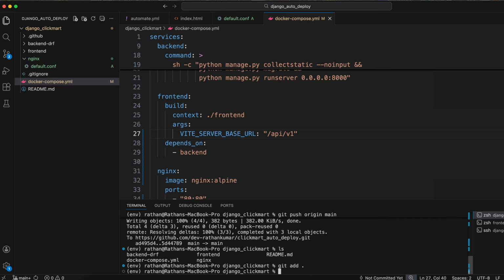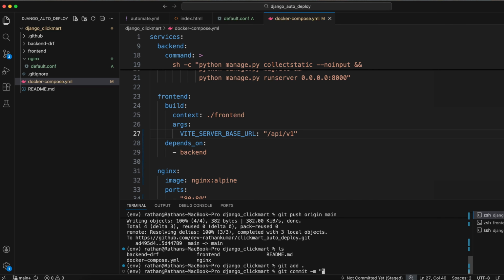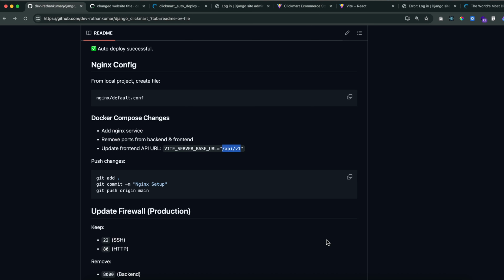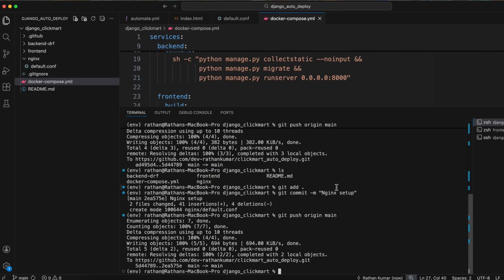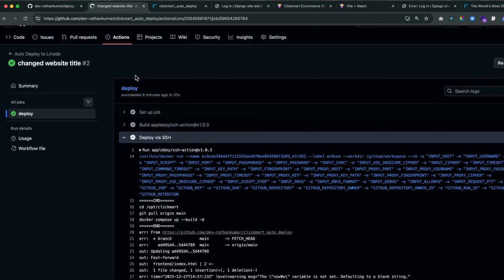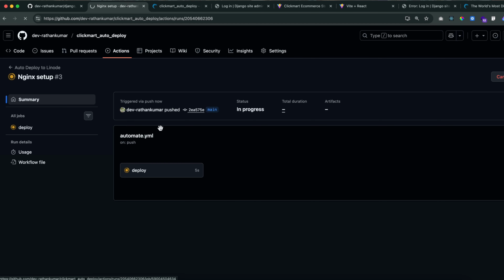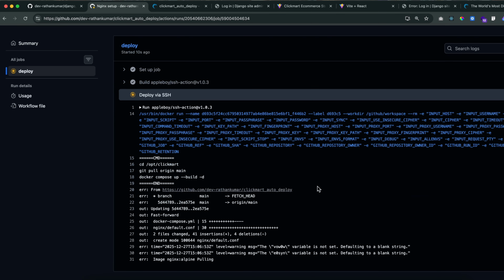git add, git commit -m "nginx setup", git push origin main. Once this is done, all the changes will go here. You can always come back and refresh the actions, and you can see here the nginx setup is processing.